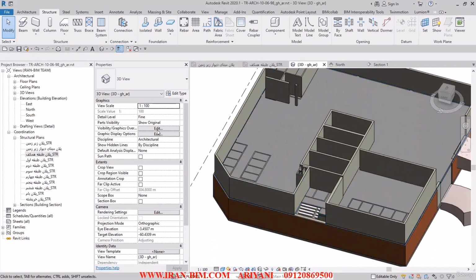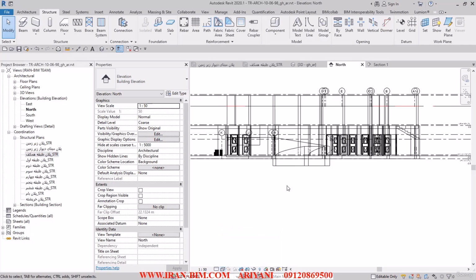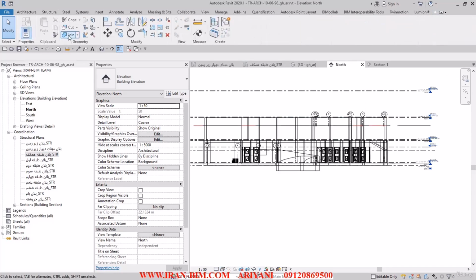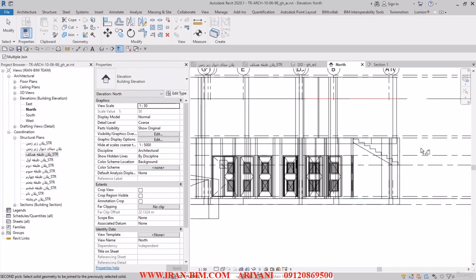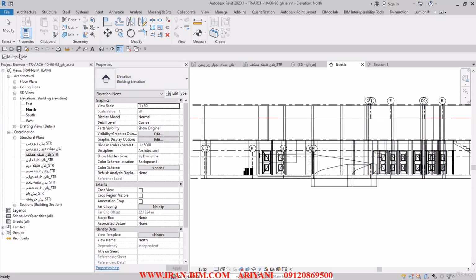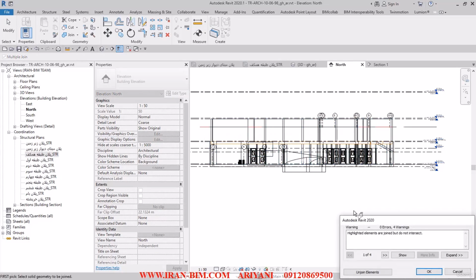So we go to the north view. I right click on this and I choose white frame. And from the modify tab, I choose the icon named multiple join. And I select the floor that we have here. Once again, let me go to this part here. Select it. I hit a tab, and after the floor is highlighted, I click on it. And then I click and drag in this area that we have here. And all the tools that we need are joined up in this way.